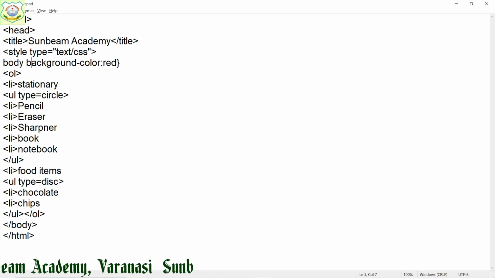I will provide this body background. After this body background, since we have to generate unordered list, I am going to only use the unordered list. So generating unordered list, what to do? I will write ul, then in curly bracket it's list style.